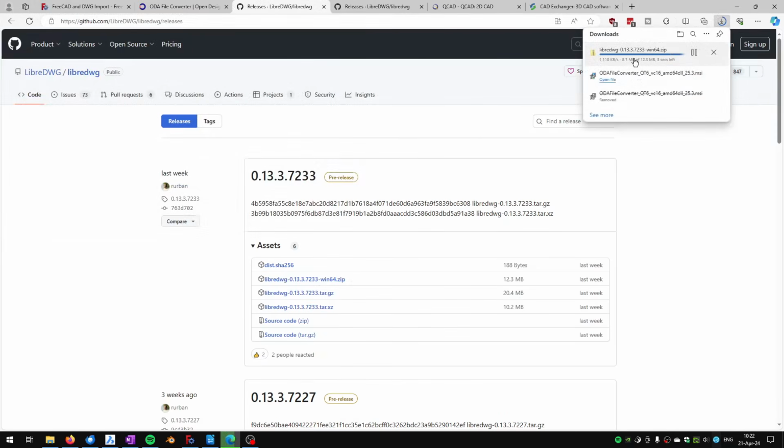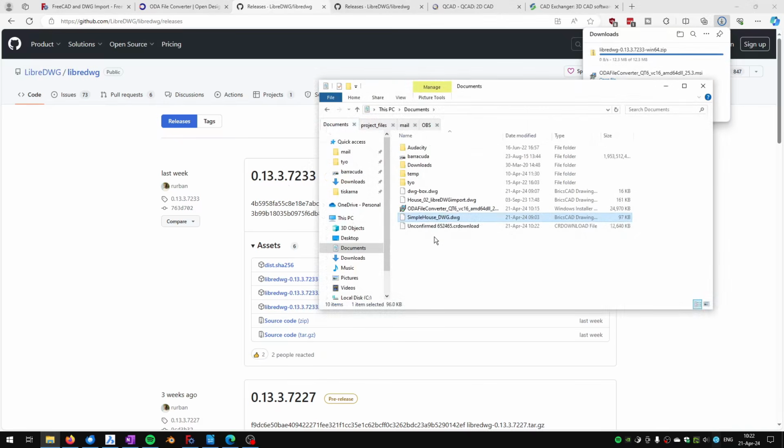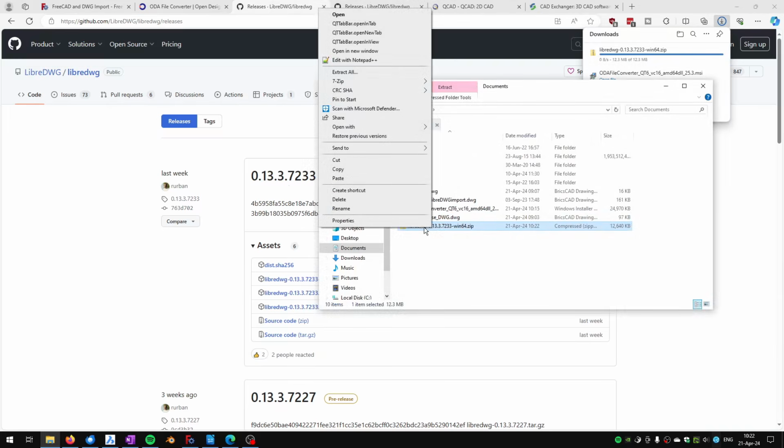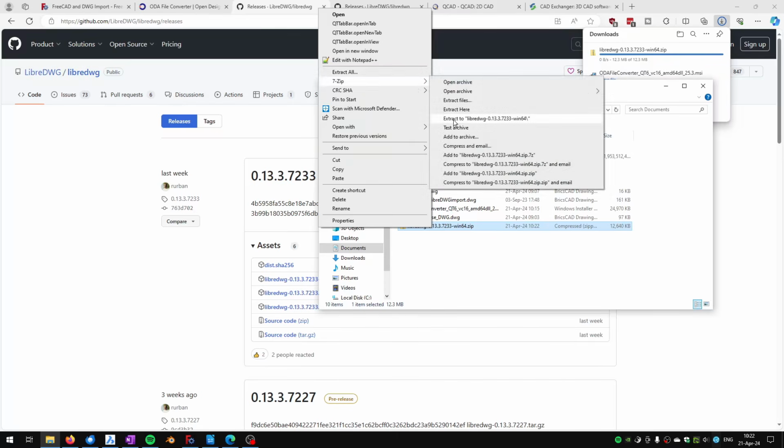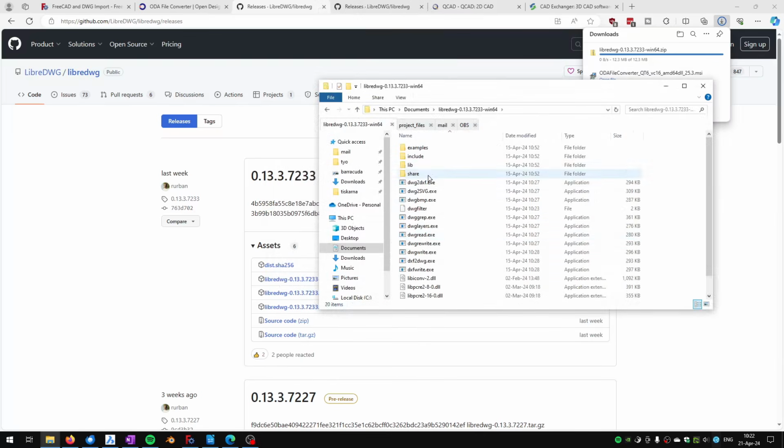And once it's downloaded, I will go to Documents, and here I will extract the zip file into a folder, where inside of this folder all of the executables are located.